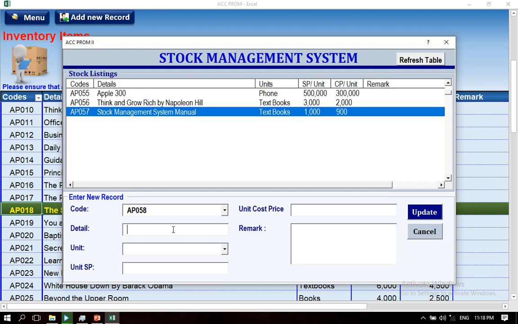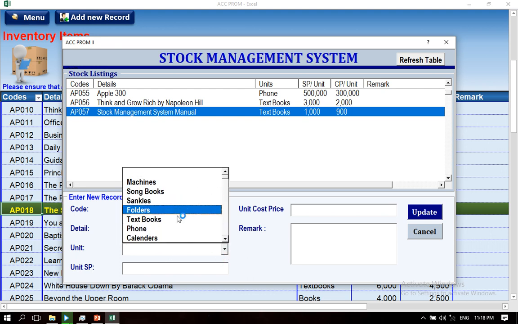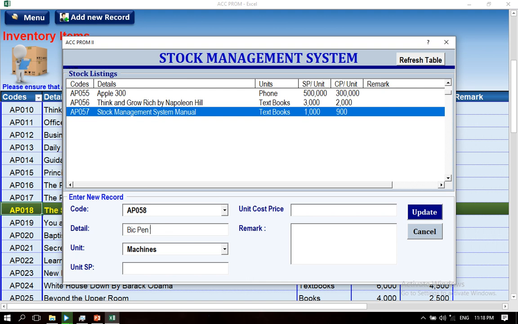So the first thing we are going to do here, the name for the product, I'm going to use a name that is very common. Let me say big pen. Yeah, so I'm going to use big pen. Let me look for something that's going to suit. Okay, I'm going to take a machine, big pen calculator. Let me say the electronic calculator. Okay, that's okay, it's a machine.